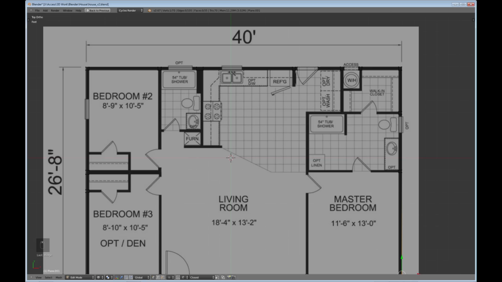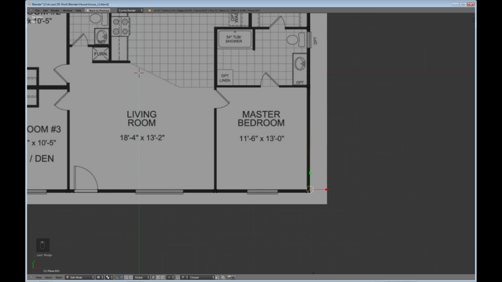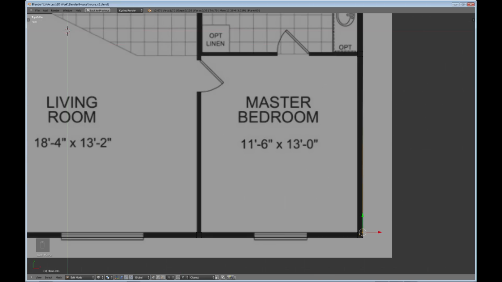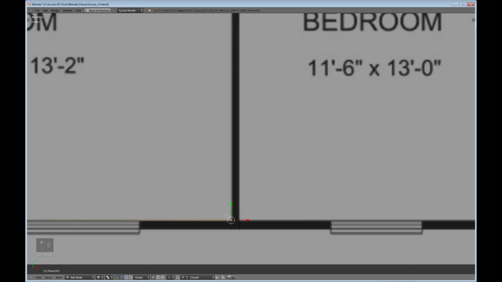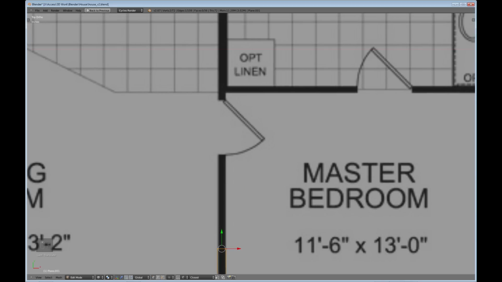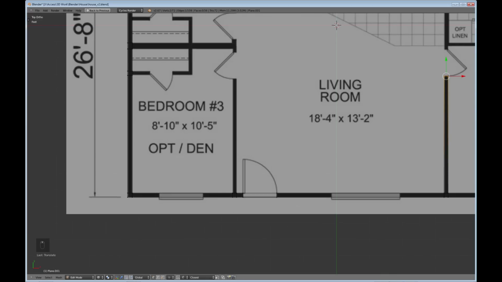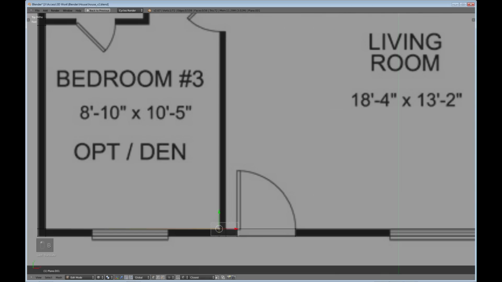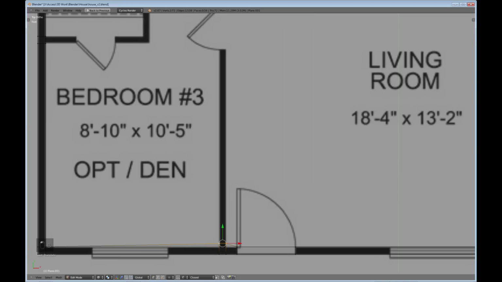Now we've got to work with these inner walls that we skipped over, and very easily. I mean, we're just going to come down here, B box select that, E extrude, bring it up, stop there, come over to the next one, B select that, oop, didn't want to do that, move the cursor back to the center and undo. Okay, E extrude, and just bring it up to the end of that.